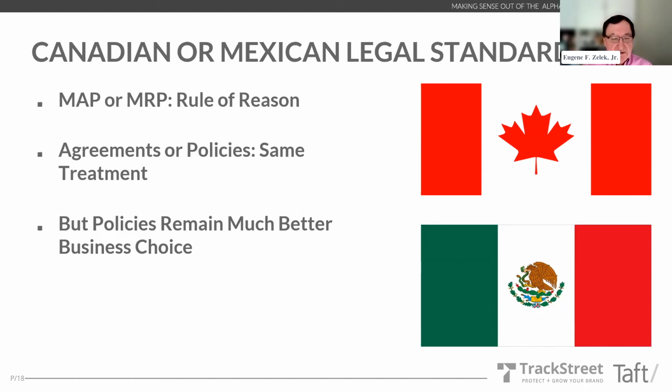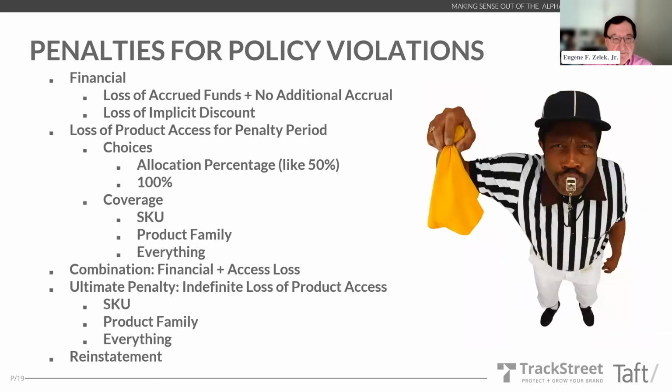And interestingly, this issue has come up just recently, but many of our clients are concerned about Canada and the US, probably because of the volume of trade. They tend to be less concerned about Mexico, and I think the reason for that is they simply don't sell that much in Mexico. But nonetheless, this is the standard for North America. Now, even though policies and agreements are treated the same in Canada or Mexico, again, policies are still a much better business choice because of the flexibility that goes with them.